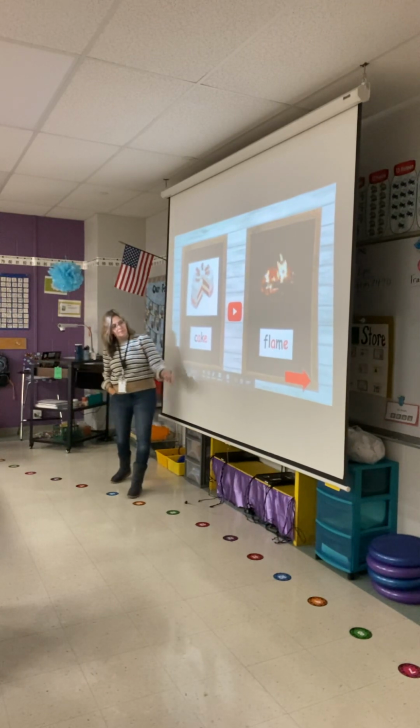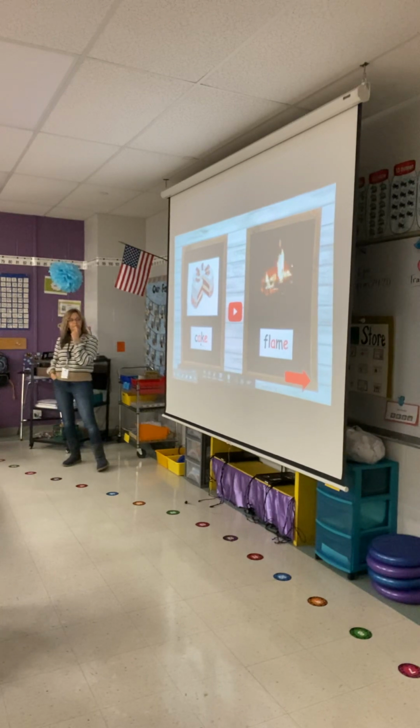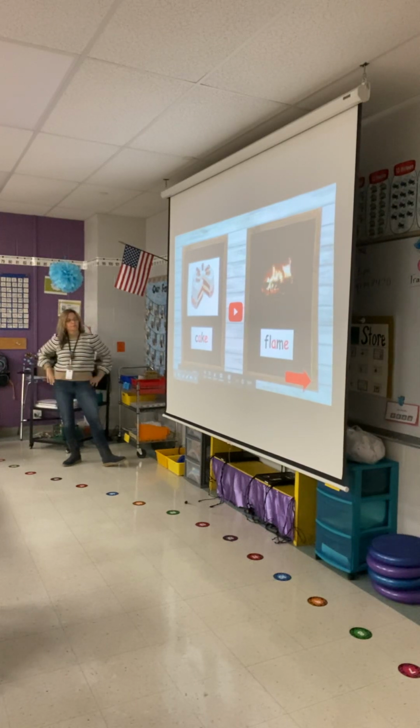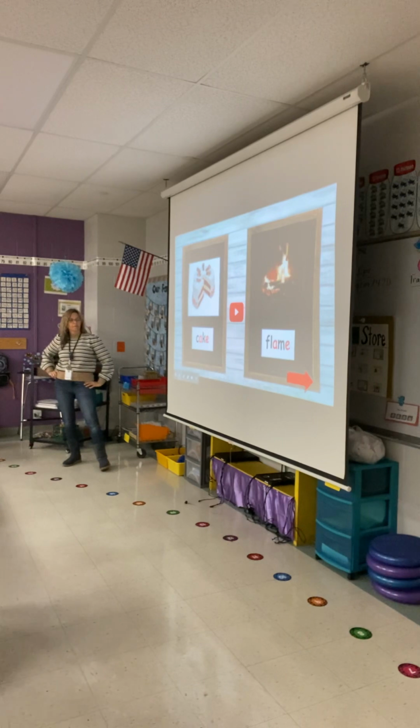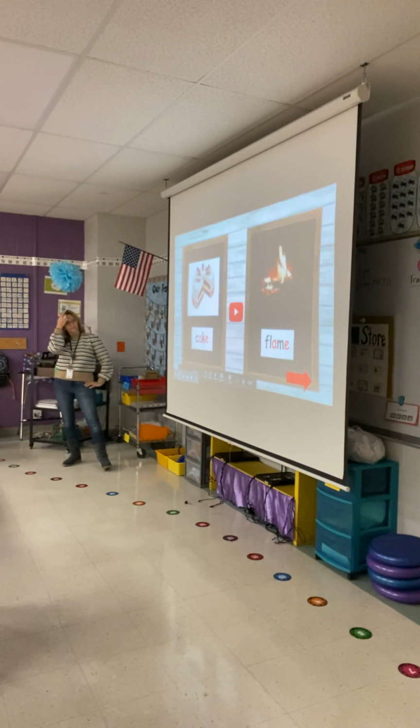A, consonant, E. This week we are learning a new syllable type. This syllable type is called vowel consonant E. And in this case, we're looking at the vowel A consonant E this week. So it's called vowel consonant E. When you see one vowel followed by a consonant and then the vowel E, then this is going to be a silent E, and the first vowel is going to say its long sound. So this next week we are learning the new vowel consonant E syllable type.